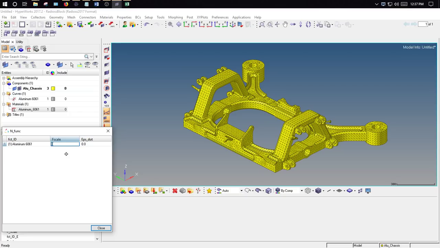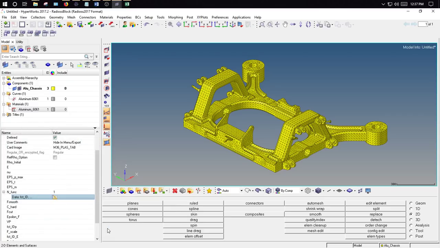Next, F scale, change it to 1, and epsilon dot is your strain rate. You can get the strain rate from Google. For my material, I've Googled it and someone suggested using 50 for my case. Okay, close, and put the value here.